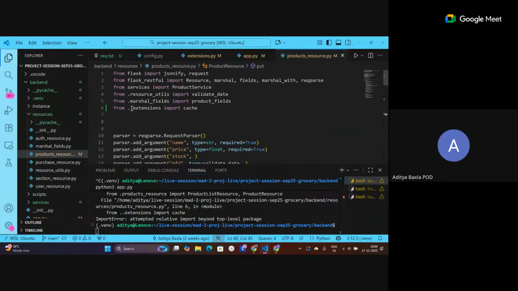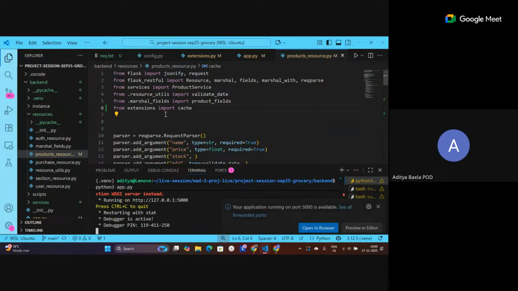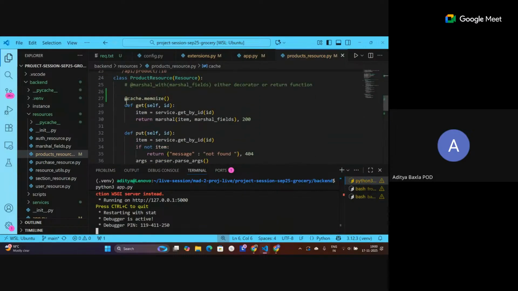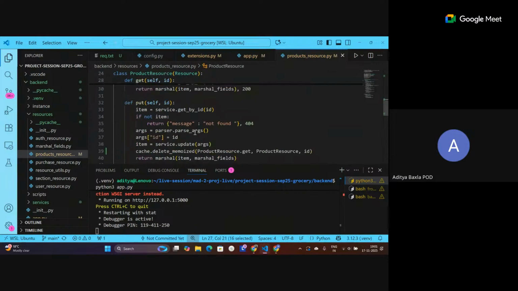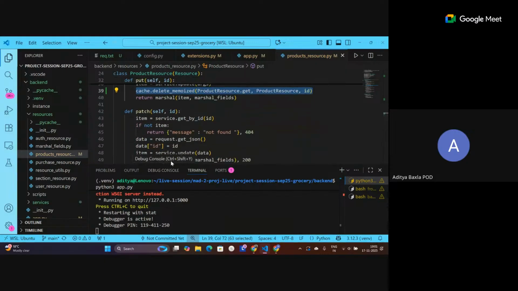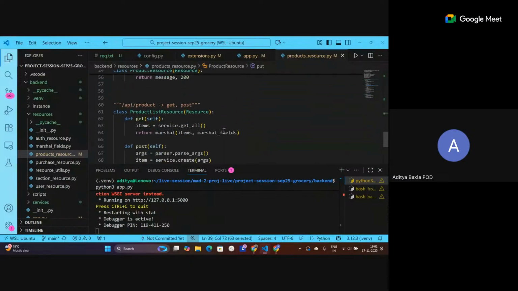Okay, we have an error over here. I'm always having trouble with relative inputs. All right. So we created a cache and accordingly we'll delete it. On put calls and patch calls, we can delete this cache. Post calls, get by ID does not matter because the ID would be a new ID, so you don't need to do anything for post calls. And for delete also, we need to invalidate the cache.